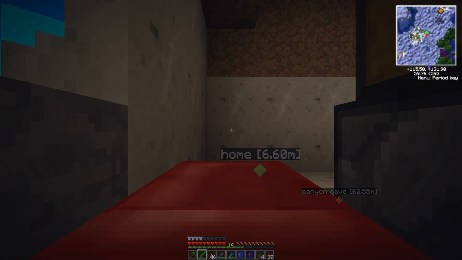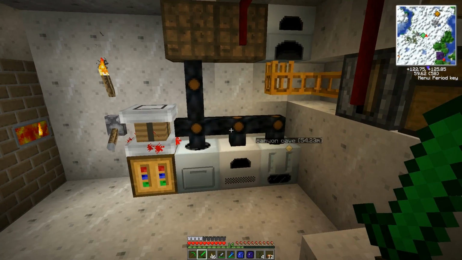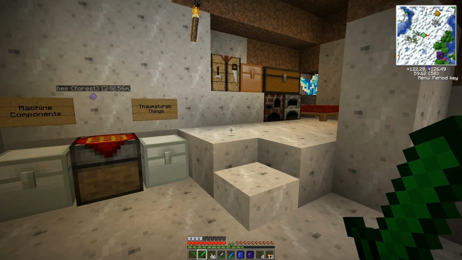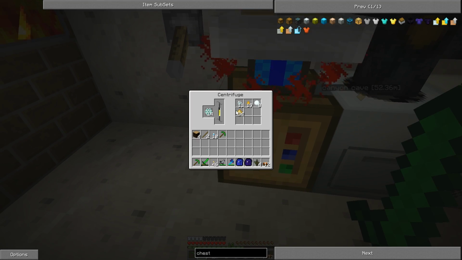I miscalculated and accidentally made 2 extra coke oven bricks. I've got a lot of clay on hand. I don't think I have enough to make a second coke oven. I'm not doing any kind of real industrial rail production, so I'm not going to worry about that too much at the moment. Well, let's see how the centrifuge is doing.